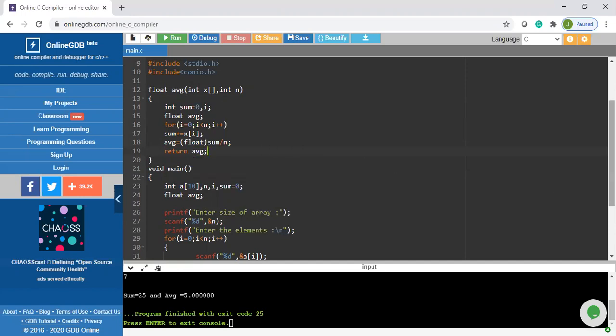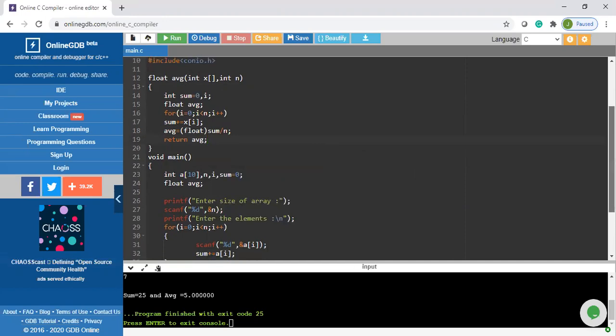Now the rest of the things is as per the previous. Instead of this, we'll just mention it as a. Enter the size of array. Enter the elements.